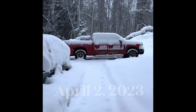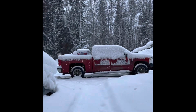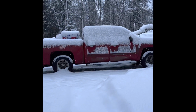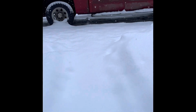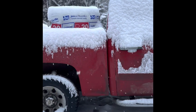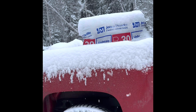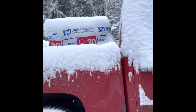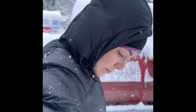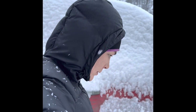Yeah, today it's snowing a lot, and I don't think I could spray that spray foam insulation. I kind of wanted to drive to Delta to do some work, picking up things I need there and doing some squirrel proofing. But I'm not really sure, actually. I thought it wasn't this much snow. I thought it was less snow than this.